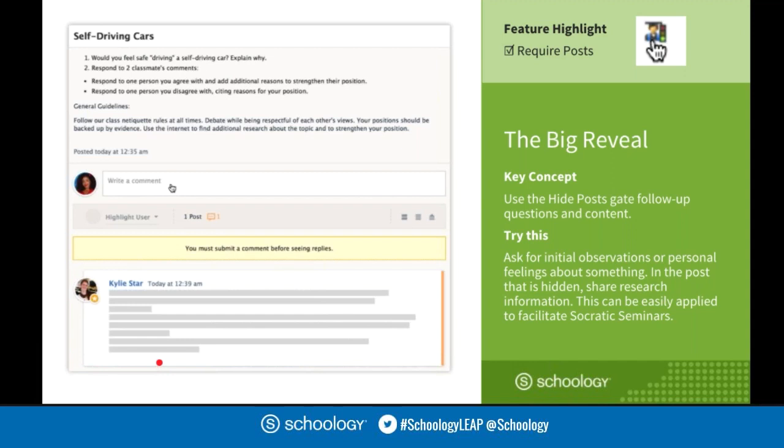And that's how we're doing the reveal. Require post was intended for students not to see their responses, but they'll also not see your response. So you can leverage that feature for your own purposes to have a big reveal that displays after they post.